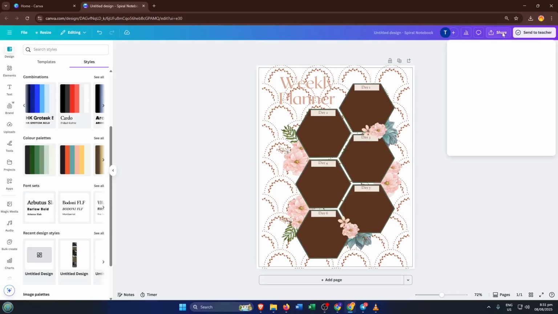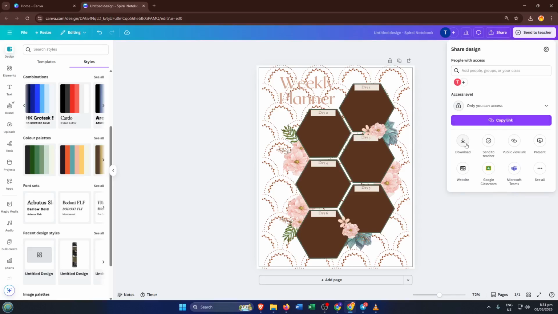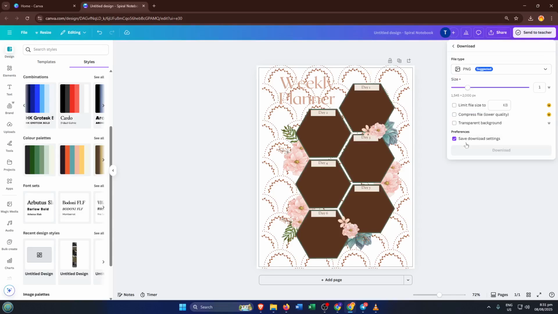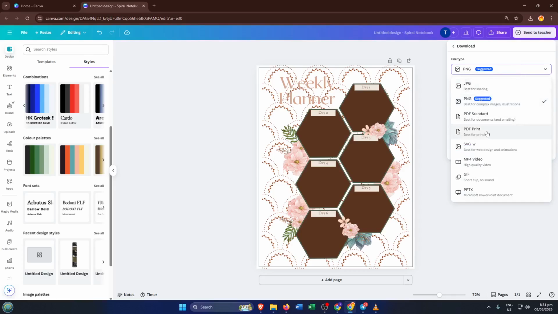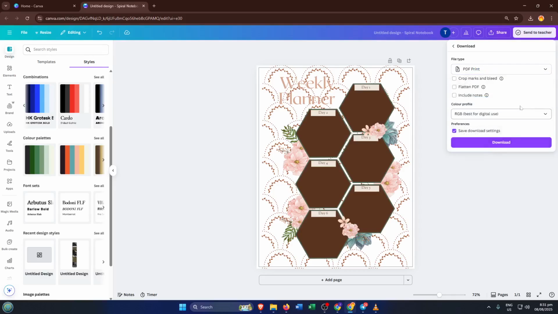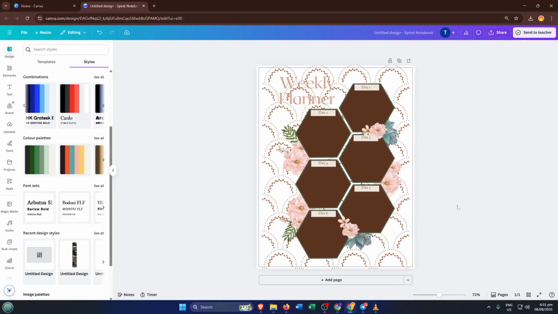Once you're happy with your design, the only thing left is to get it ready for your customers. Hit the Share button at the top right. You'll see a download option. Click it and select your preferred file format. For digital planners, PDF is usually your best bet, but if you're selling editable templates, make sure to grab the special Canva template link. That way, buyers can click and instantly start editing your template in their own Canva accounts. It's simple, seamless, and exactly what buyers are looking for.